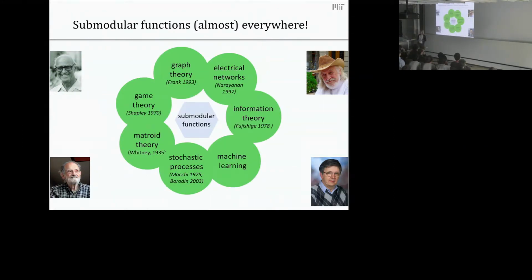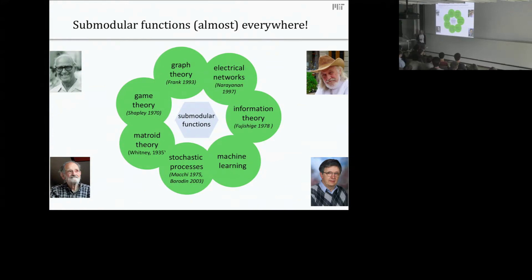So where else do submodular functions come up? Essentially in many, many different places. I mentioned game theory. There's matroid theory, which is essentially part of combinatorics. There's stochastic processes; I'm going to talk a little bit about probability distributions and set functions in the end. There's graph theory, so cut functions, and there are many other things in graph theory that are related to submodularity. There's information theory and also electrical networks theory related to submodularity. So it comes up in many different places, and also in machine learning. We'll look at how useful it is for machine learning.